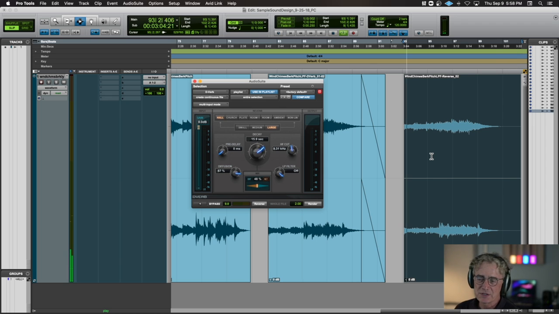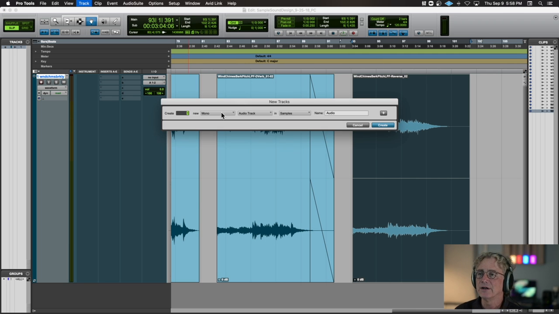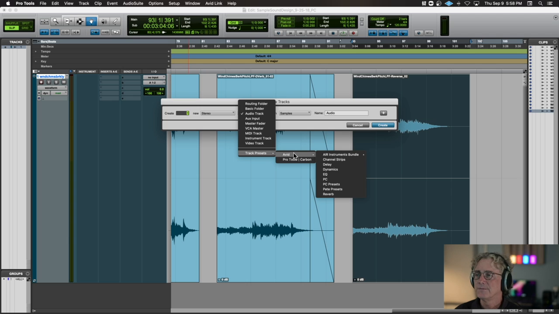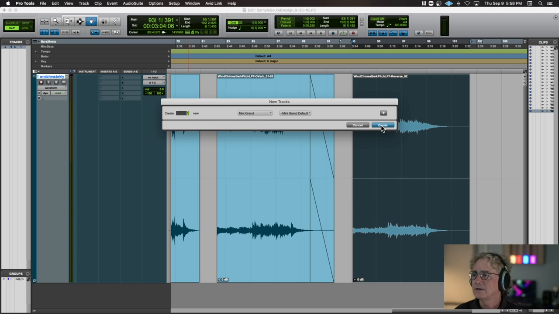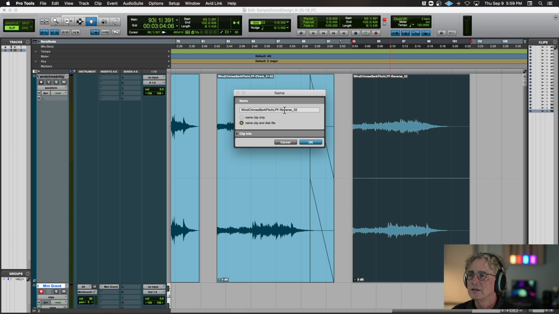Really cool, interesting sound. So what I can do with this is I need to give it a pitch, right? It doesn't matter what. Well, actually, let me see if it's tonally somewhere. So let me add a stereo mini grand. All right, so that's some sort of C tonality. That was a lucky guess.